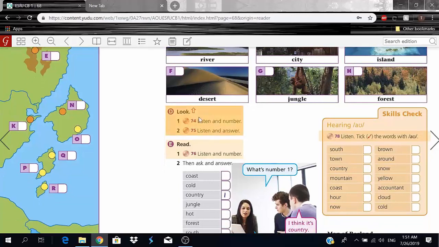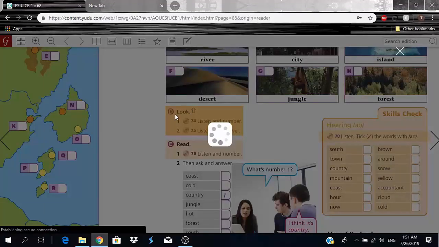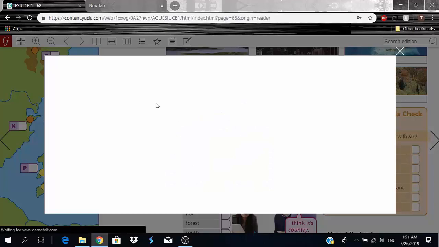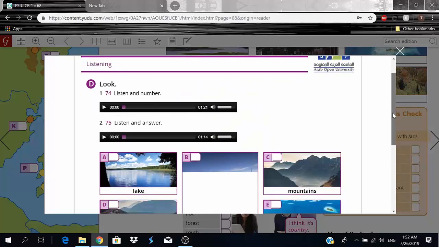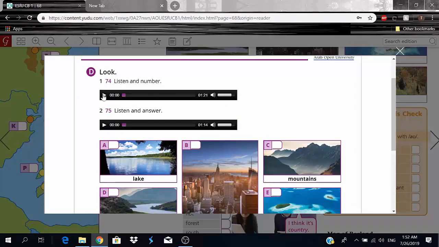Anyway, now we're going to have to listen and number. And you guys know this. We just listen, and depending on the number, when the word was said. Or I'm not too sure, is this going to be a word or a sentence? We're going to have to listen to it first. So I'll play it the first time, and then I'll play it again while I solve it. Here we go.